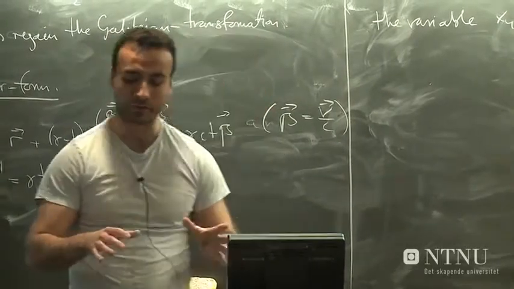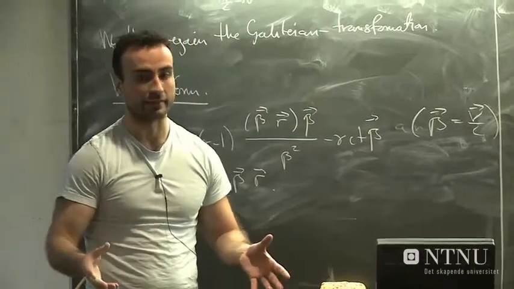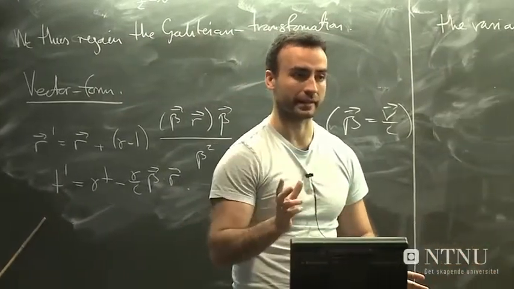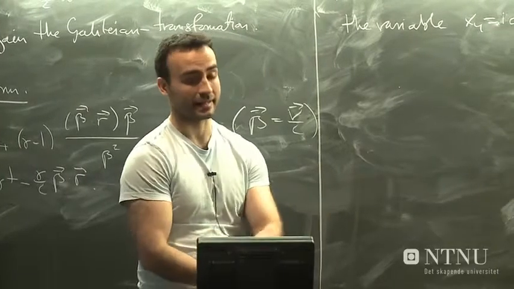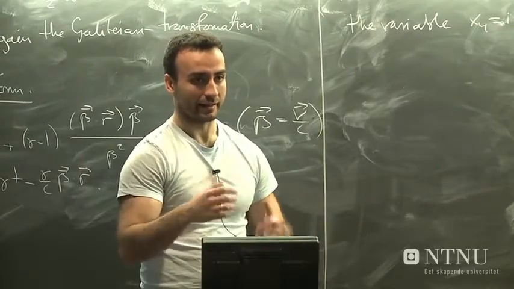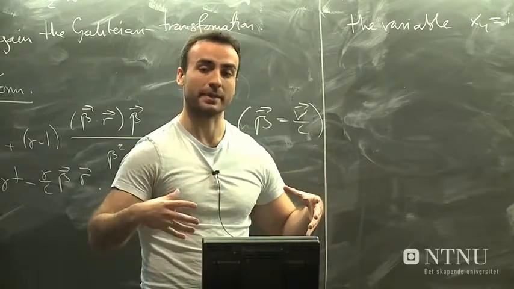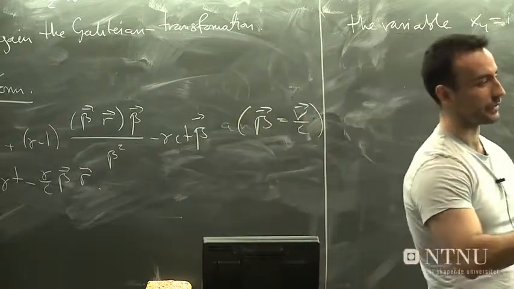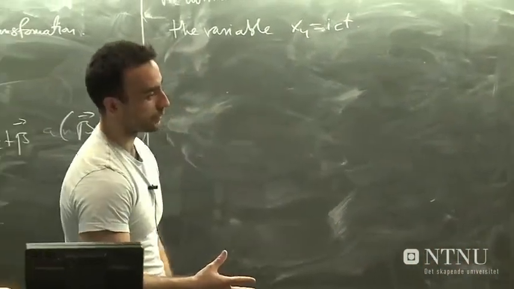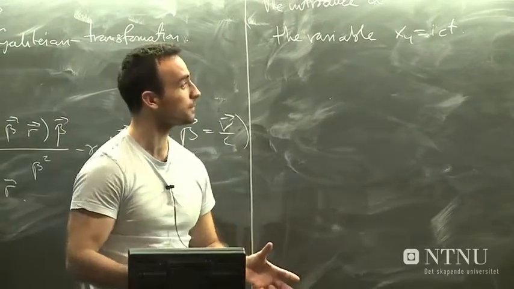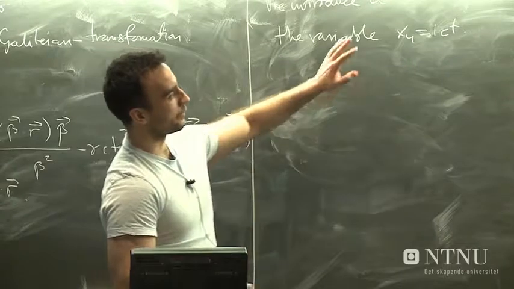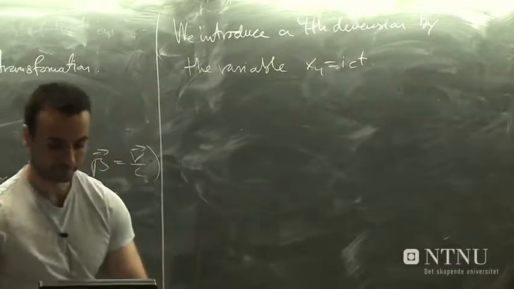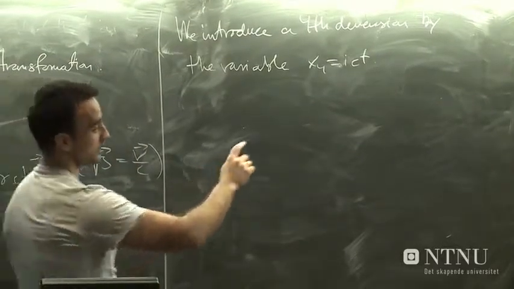So the point is that whereas we are used to thinking of space and time as separate things, in the special theory of relativity, we have to discard this notion. We have to think differently. We have to think of space-time, that space and time intertwine each other. So it's a combination of them that tells us how different events take place. And this becomes important when the velocity is comparable to the speed of light. So we introduce a fourth dimension. The first three dimensions are x, y, and z, and the fourth dimension is ict. I will comment a bit later on this particular choice.